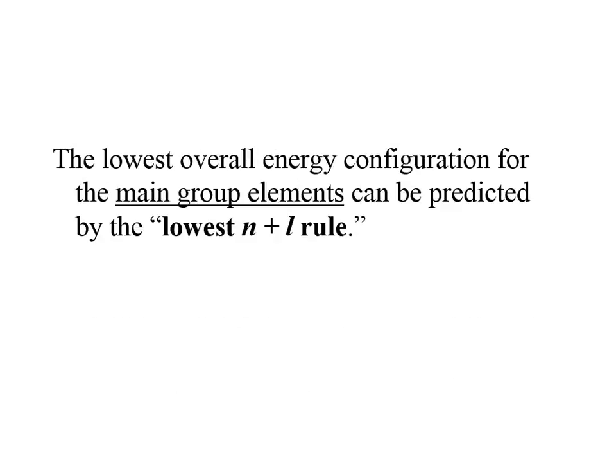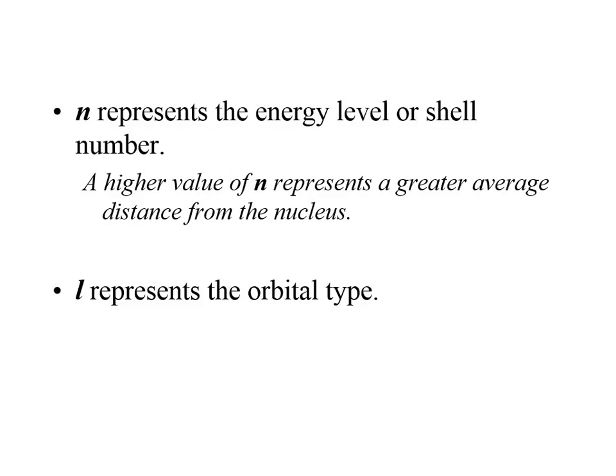Okay, so how do we come up with an electron configuration? Well, there's a couple of ways, but the sure way I want to teach you first is called using the arrow diagram. And to use the arrow diagram, actually it's an application of the lowest n plus L rule. Now we have n's here: n is equal to 1, n is equal to 2 for these, n is equal to 3 for these. But what's L? Well, L, as it turns out, is the S, P, D, and F.